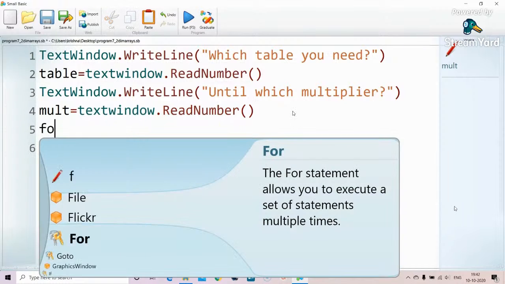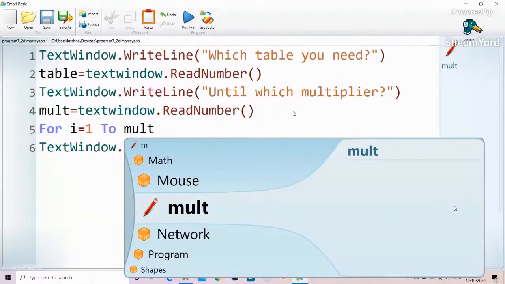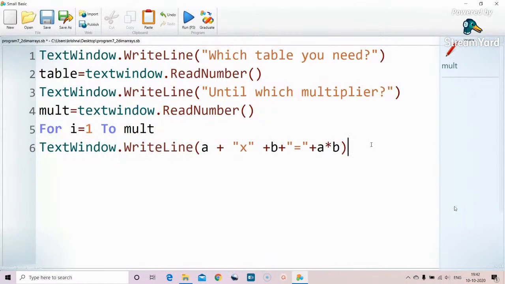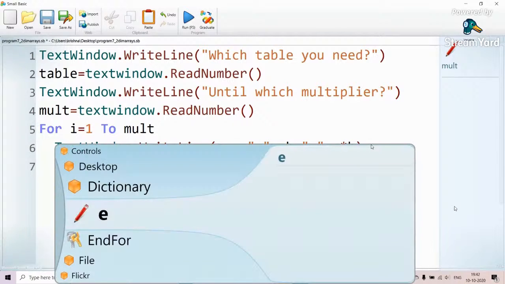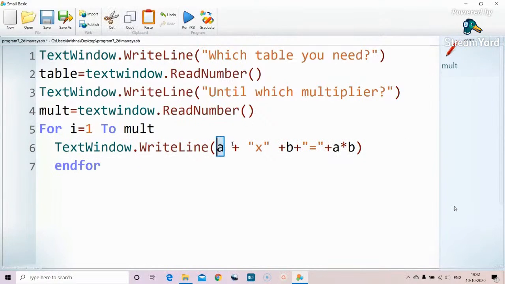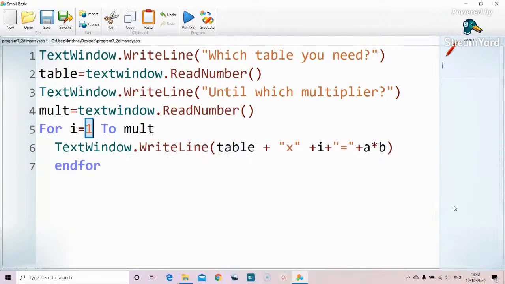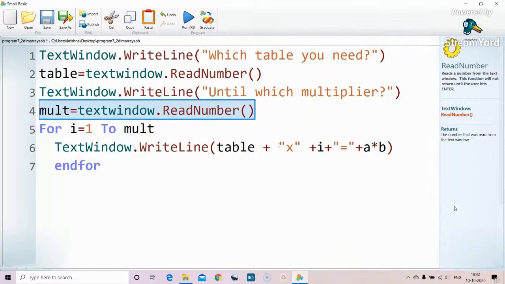For example, for I is equal to 1 to multiplier. And here we print the table. Suppose we are giving the seventh table, 7, but here the multiplier should change. So the I value starts with 1 till multiplier. Suppose here we are giving 12. So 1 to 12 it should print, right?